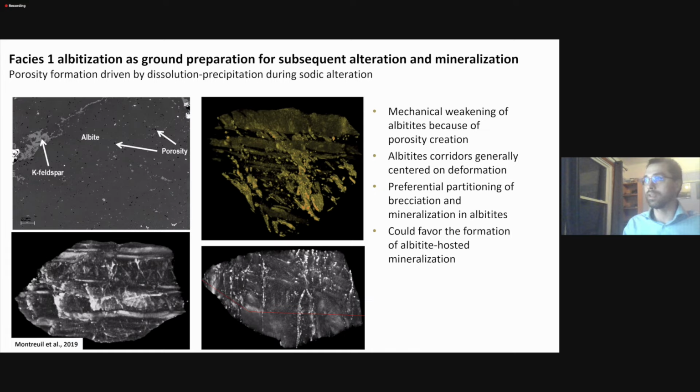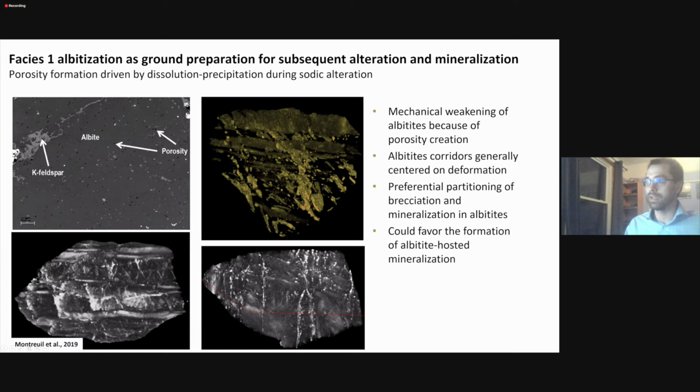And if you superimpose deformation over these zones of albitite, these can start breaking first in comparison to the surrounding host rock. The images on the right here and underneath represent rocks that we put into a CAT scan, a medical scanner. And then what they show is the preferential breakage of these layers that are actually albitized, whereas the beds and the sedimentary units that were not albitized are not breaking as much as the other beds.